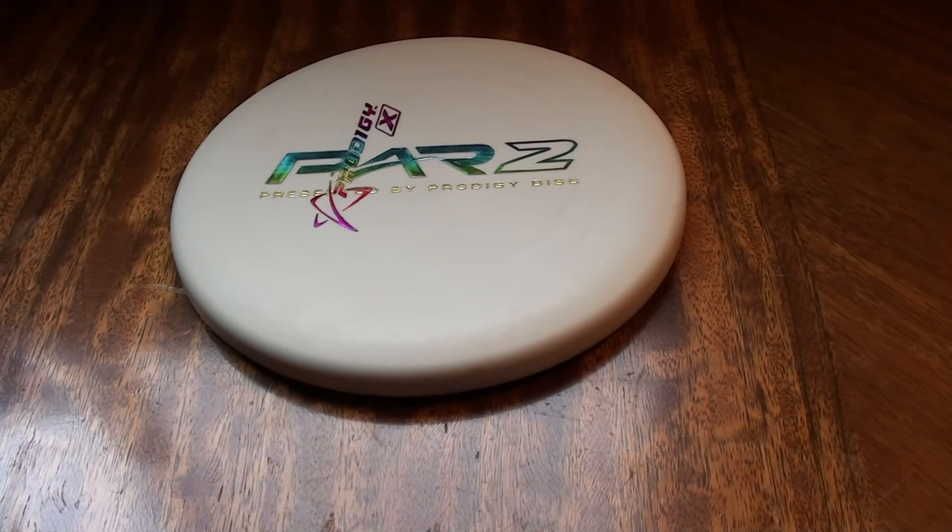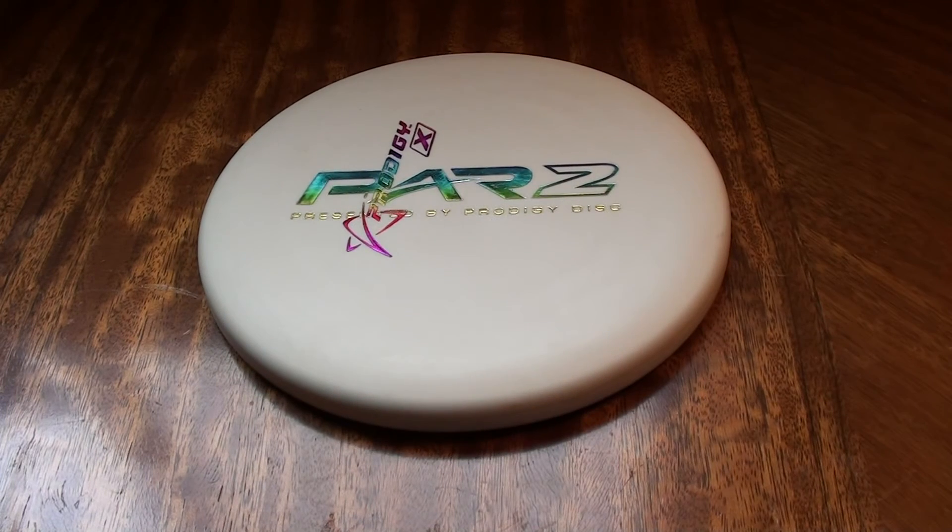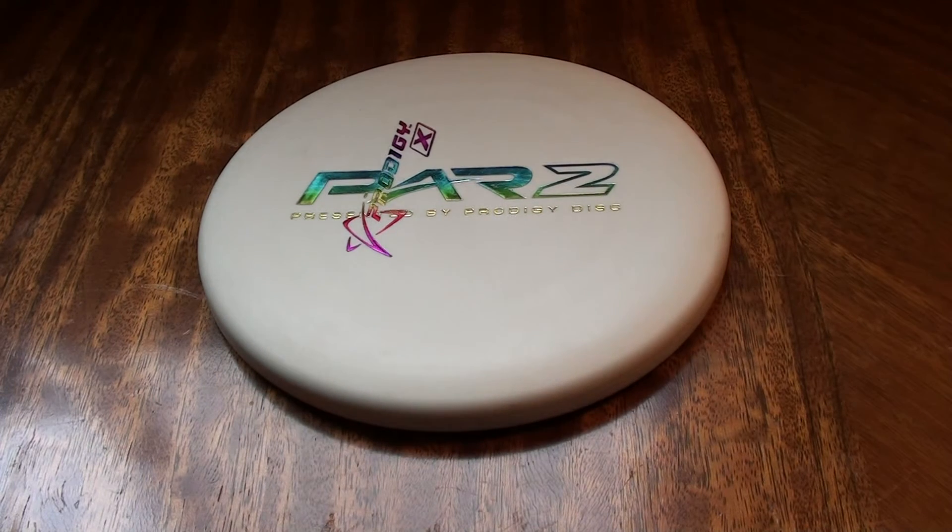I was surprised that I could actually put a relatively full throw on it off the tee. I think this would be a great choice for somebody looking for a straight flying approach disc — something that's very neutral. It would also probably be a good option for beginners as a learning tool: get this one disc and learn the basics. It's very neutral. You can throw it left to right, right to left, very straight and flat. It's got a lot of use out of it, so yeah, very versatile. Good flyer. I enjoy it.